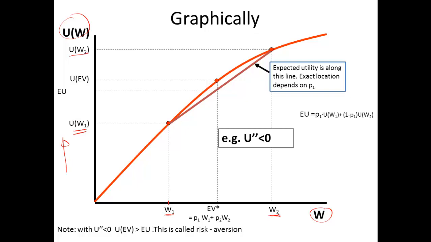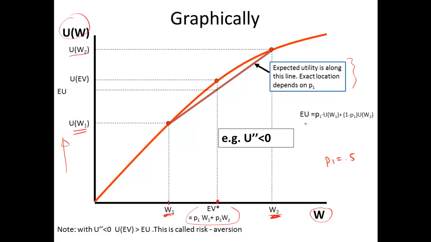Well, two questions we could ask. One question is, what's the expected value of what they have? And that we could look at right here. Now, this is drawn for about P1 equals 0.5, so this is halfway between W1 and W2. The expected value then would be halfway between these two. But the thing we're really asking about is the expected utility. So how well off are they facing the prospect of maybe having this, and maybe having this?